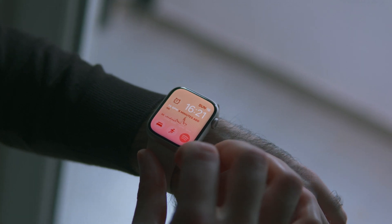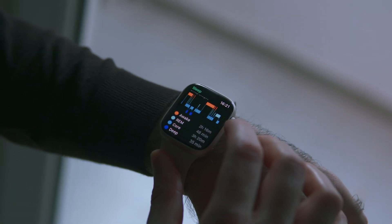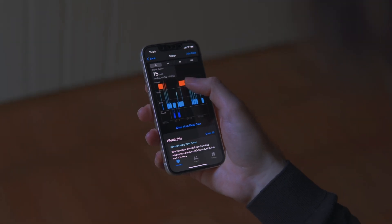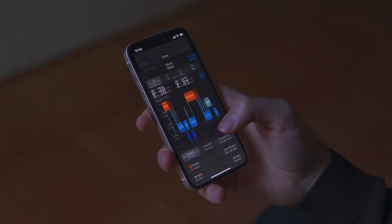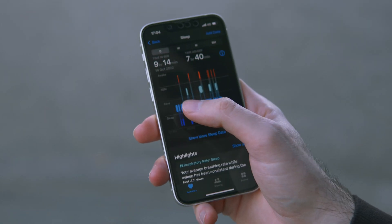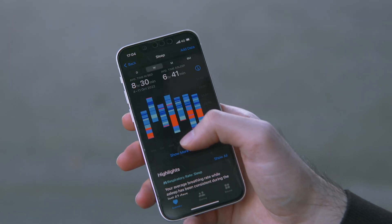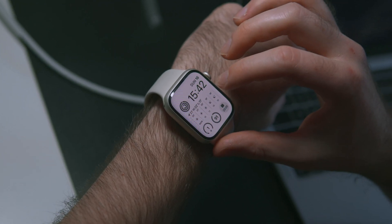The other incremental addition is improved sleep tracking, which I mentioned as a downside in my Apple Watch Series 7 review. It's great that they added it, but in my testing it definitely needs more adjustments. It always under-reports how long I slept — for example, it said I was in bed for almost nine hours, but only asleep for about half that. It also says I woke up four or five times when I know it was once or sometimes not even that. I think what's happening is whenever my heart rate goes slightly above resting, or I move in my sleep, the watch immediately registers it as waking up. The other downside is it still doesn't track naps, which my previous watch did.